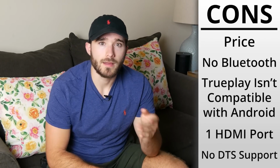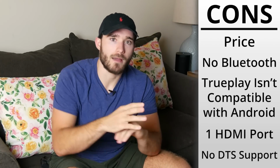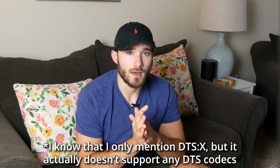Now, the last thing that I don't like about this system is the lack of DTS:X support. Now, DTS:X is basically the competitor to Dolby Atmos. It's made by a different company. It's basically used as the audio codec for a lot of Blu-ray movies. Most Blu-ray movies only have enough space for one of these audio codecs, so either Dolby Atmos or DTS:X. Most of them don't have enough space to store both of those audio codecs on them.